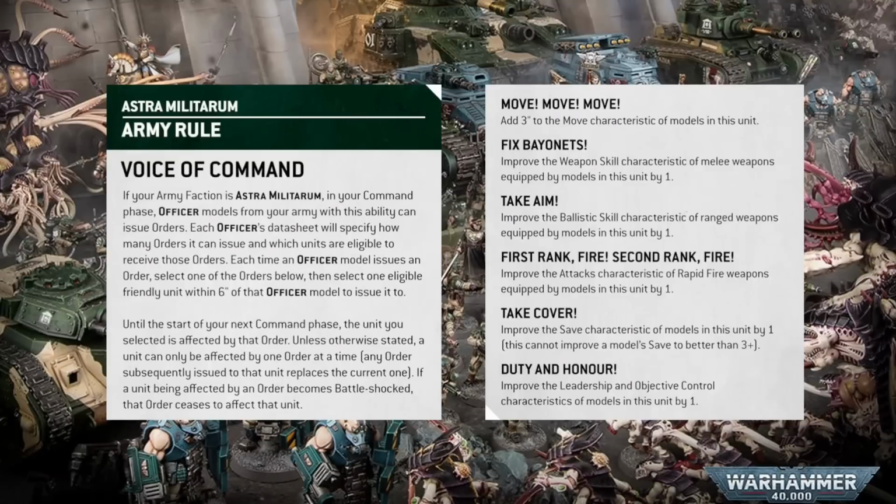We then have another classic Guard order: first rank fire, second rank fire. Improve the attacks characteristic of rapid fire weapons equipped by models in this unit by 1. Essentially, any rapid fire weapons in the squad get an extra attack. To be clear, this isn't changing the rapid fire value, so you're not going from rapid fire 1 to rapid fire 2. No, you still keep that. What's actually being changed here is the attacks characteristic of the weapon itself. So your lasgun will be rapid fire 1, and then instead of being attacks 1, it will be attacks 2.